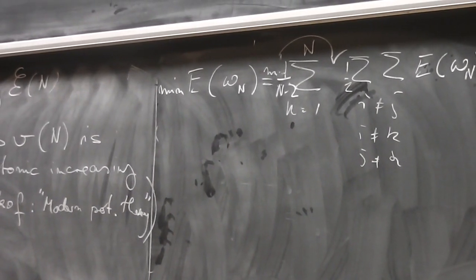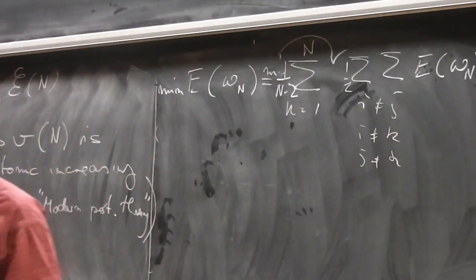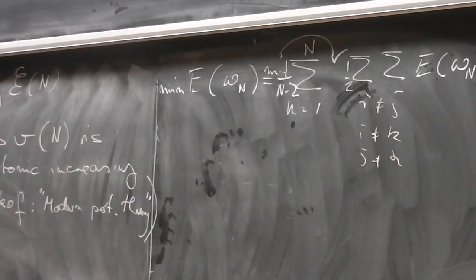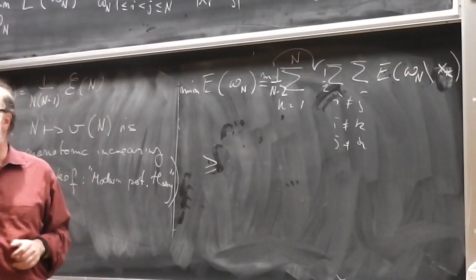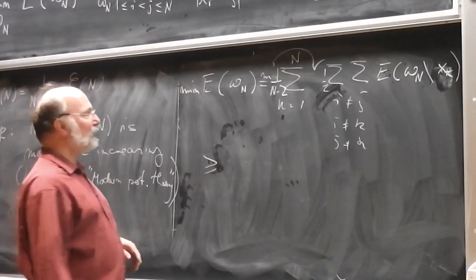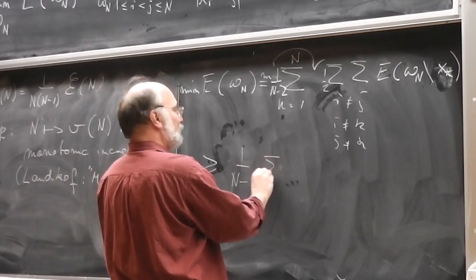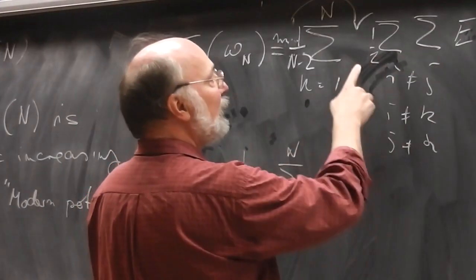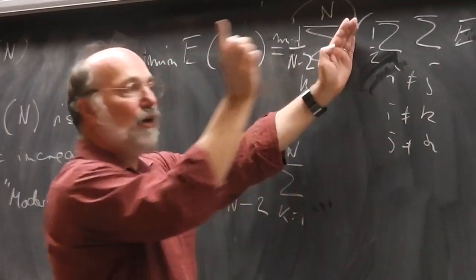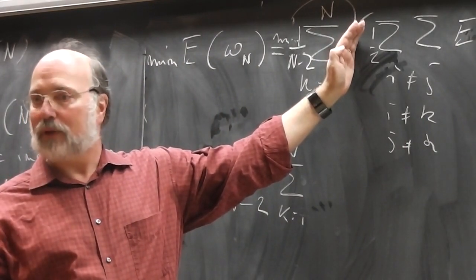Of course, you know that the min of a sum is always bigger or equal at best than the sum of the mins. And that's the only inequality you are using, in some sense. Now I have 1 over n minus 2 here, and the sum over k from 1 to n. Down here I have the min, and now I carry out my min, but this is now the min of an n minus 1 point configuration.